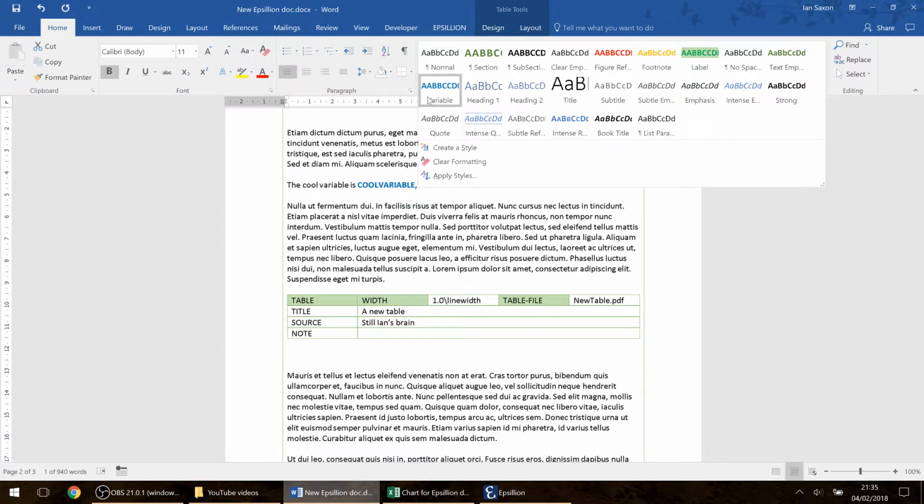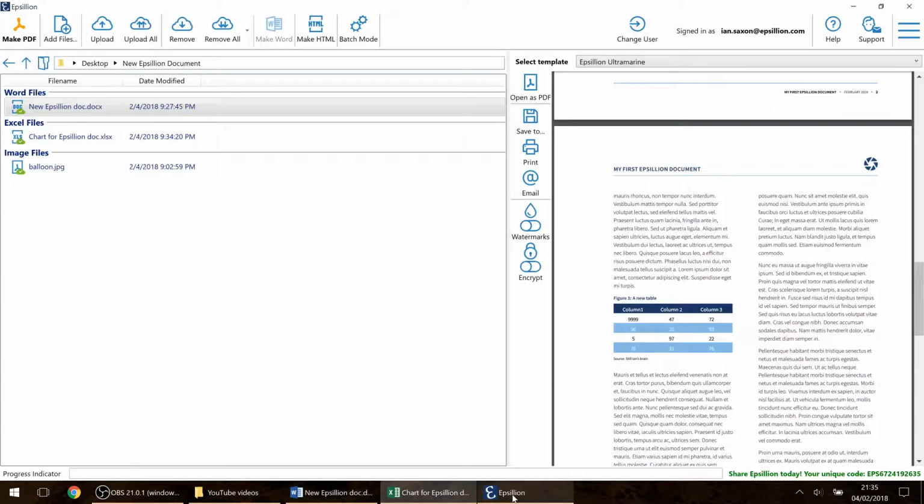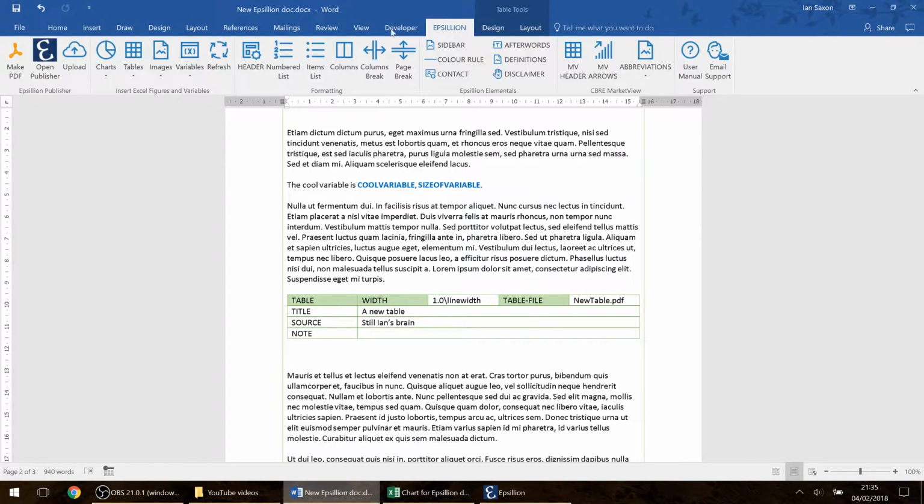So if we click on the Home tab and look at the style, you can see that comma is currently styled as a variable. We just want to get rid of that. So we can clear emphasis, or just highlight it and change it back to normal style. Then I'm going to hit save. The Excel file is already uploaded, but we've now modified our Word file, so we want to upload that. So I'm just going to go make PDF inside Word.